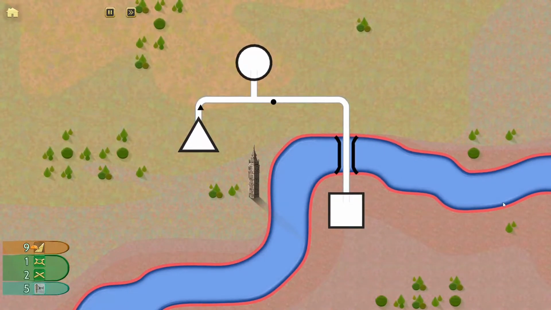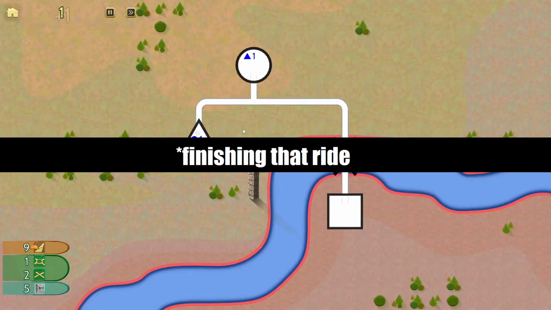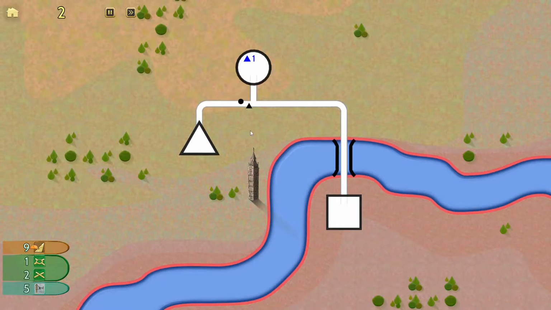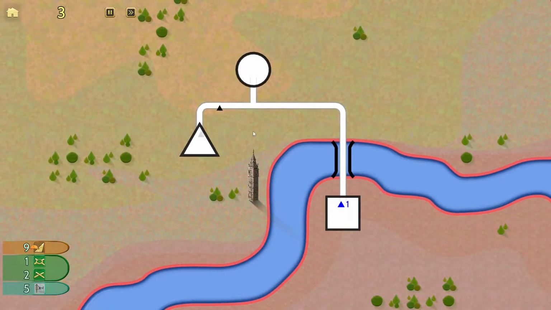It's called All Quiet Roads because you only get points while the traffic is quiet. There, I got a point for him finishing that level. You only get points while you have no serious traffic jams.